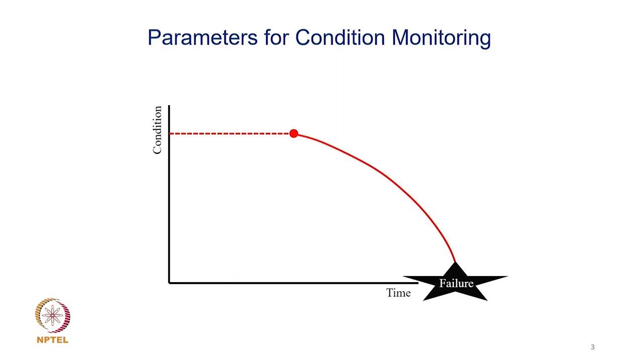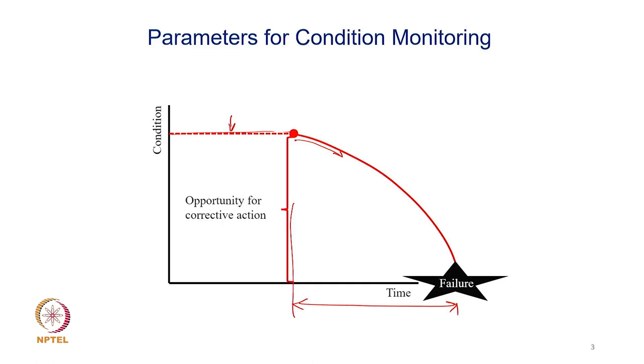Now, all these parameters have different advantages and lacunae. This particular figure shows that if the equipment is behaving well up to a certain operation, after that, because of general wear and tear or because of the failure of some subcomponents, the condition starts deteriorating or degrading, and you have this much period of time to ensure replacements or corrections, otherwise there will be untimely failure of the equipment. Now, it is possible that by employing some of the parameters which we have seen in the previous slide, one can keep track of this deterioration.